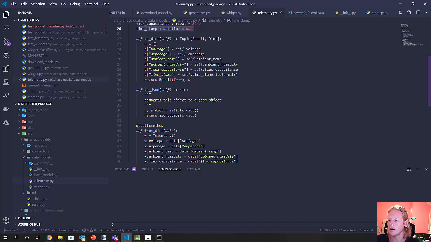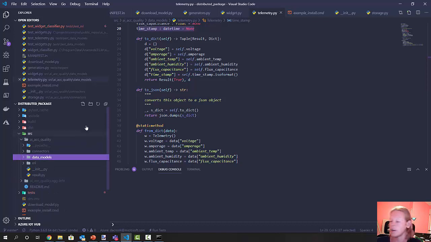So it controls its own conversion functionality so you don't have to repeat that code in other places. So those are the data models. If you're building this for yourself, updating the data models will then be distributed to all of the services. So that's really handy.